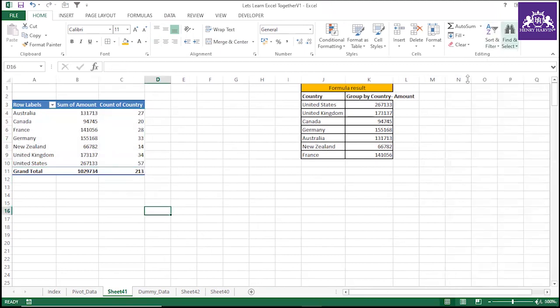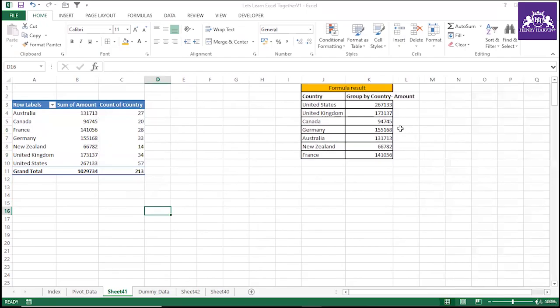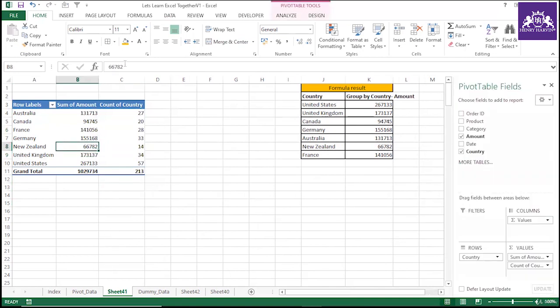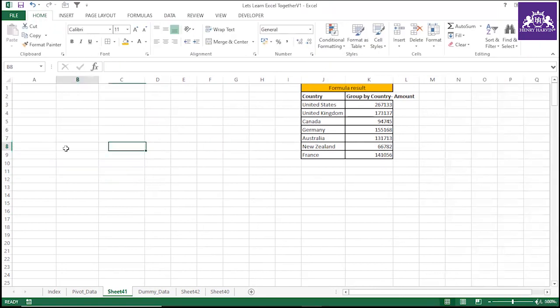So now let me take you to my PPT again. What else is covered now? So this part is clear. Alt DP. Alt DP is the shortcut key. So now let me go and select the tab, select the pivot table and delete it. Select the entire pivot table and delete. So we have deleted the pivot table, guys. Pivot table is thoroughly deleted, and this is the result.